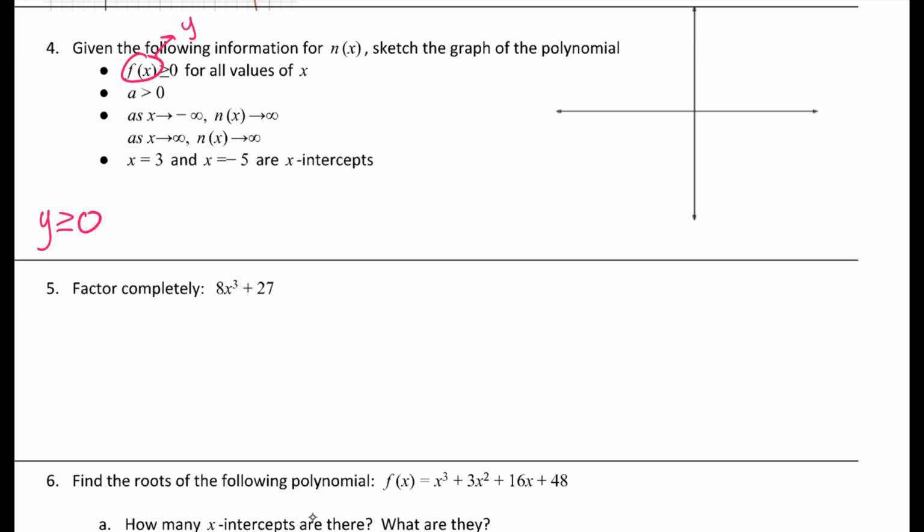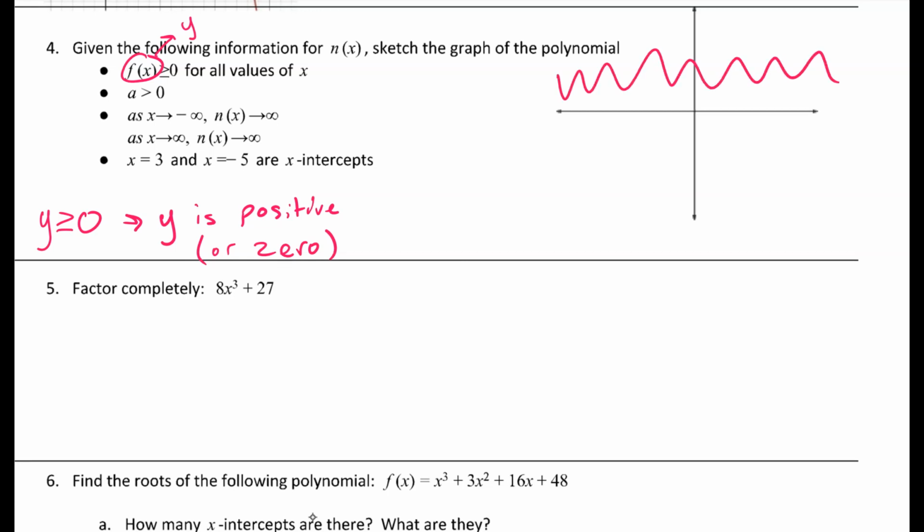What does that mean? You got to think about numbers that are greater than 0, right? 2, 4, 6, 8, 12. Any numbers that are positive are greater than 0, and then 0 is equal to 0. So this piece of information is just telling you that y is positive, or in the case that it hits the x-axis, 0. Ooh, that's not how you spell 0. 0, right? So when I see my graph, it should all lie above the x-axis, because otherwise, down here would be negative y values. So keep that in mind as you're going to graph this.